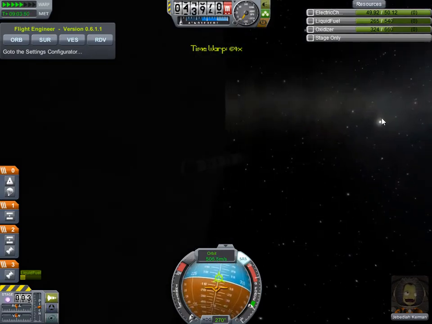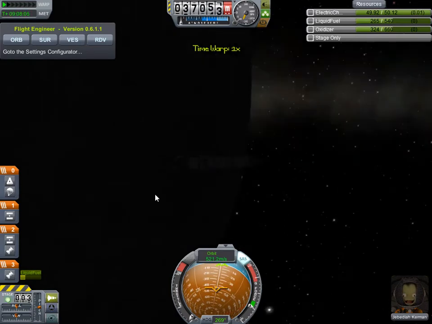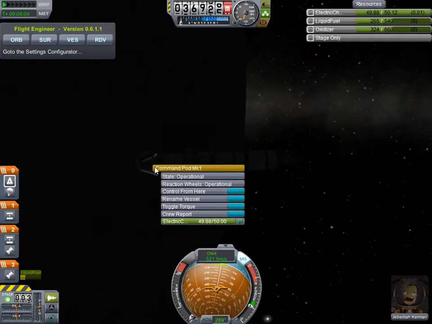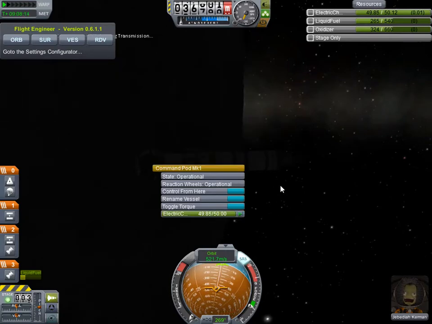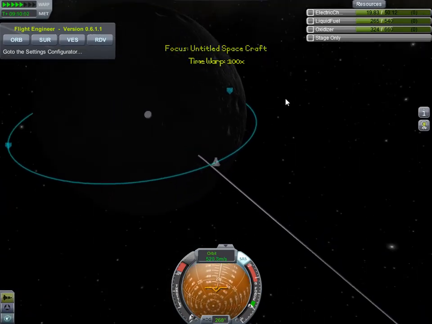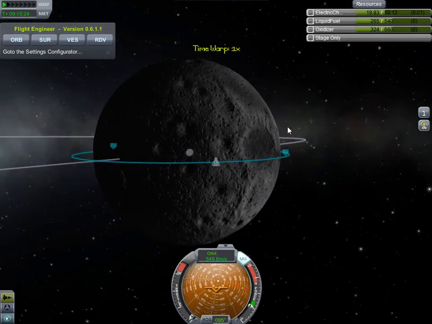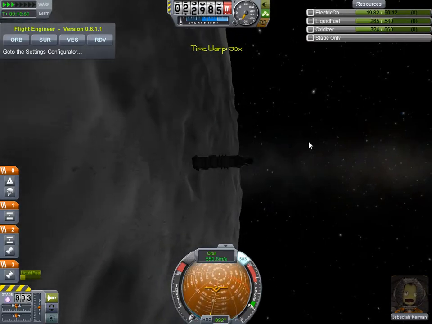Perfect. Just perfect. Okay, so these tiny engines don't produce any electric charge, so you have to be careful with that. But we can transmit one report from, well, in orbit around the moon. So, we're gonna do just that. And we did do just that. Okay, lowest point will be over that crater. Very, very nice.